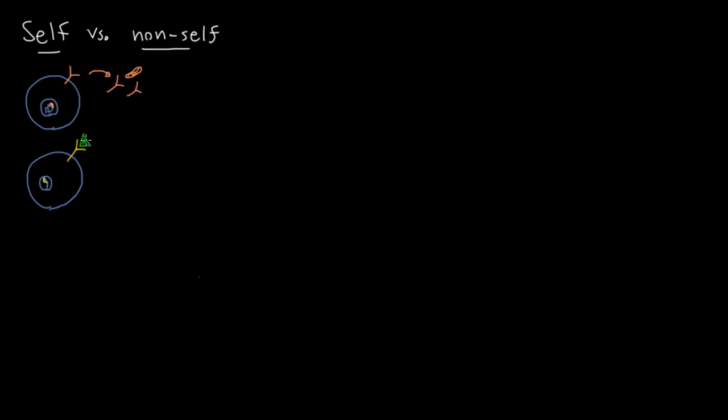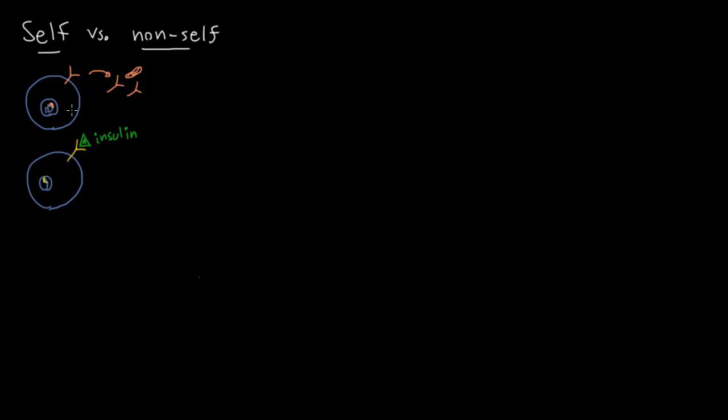So for example, let's say this is an important protein in your body, maybe it's insulin. You would not want a B cell to be created which will react to insulin, because then maybe it'll start creating antibodies that bind all the insulin in your blood. And if you don't know what insulin does, don't worry about it, but by binding to insulin, it'll prevent insulin from doing its function, which is very important.